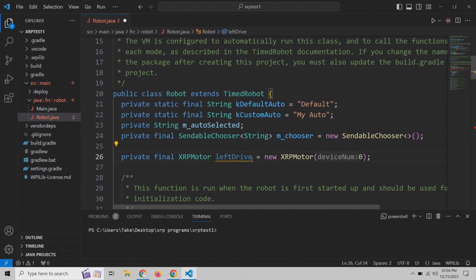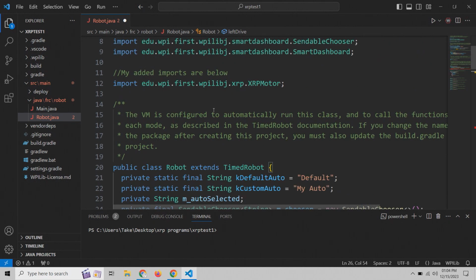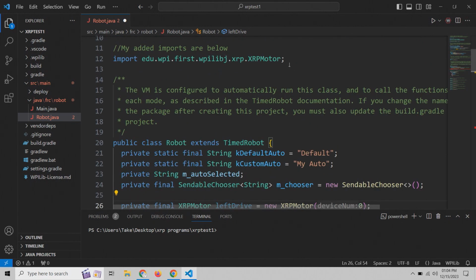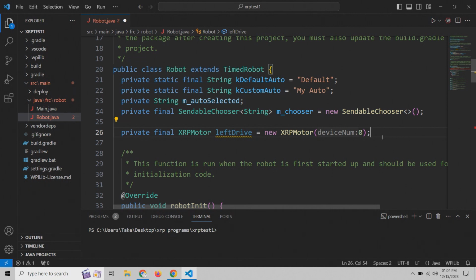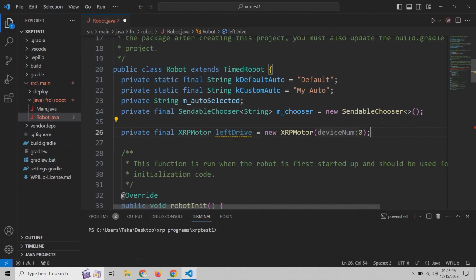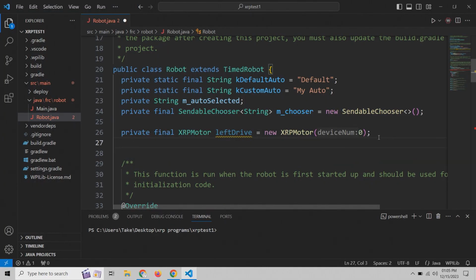Now, we got yellow squigglies here, which is new. I think we had them up here on our motor, but it's not yellow squigglies anymore. The yellow squigglies basically is the program telling us, you created this thing, but it's never actually used. So we never actually drive the motor. So it's saying, hey, are you sure you need this in your program? So yellow squigglies, you can ignore them. You can run your program. It works fine with those. But if you finished your whole program and they're still there, you probably can also delete them and just clean up your program a little bit. Okay, so we have left motor. You know what? While we're here, let's go ahead and make right motor too. So it's going to be the exact same line of code.